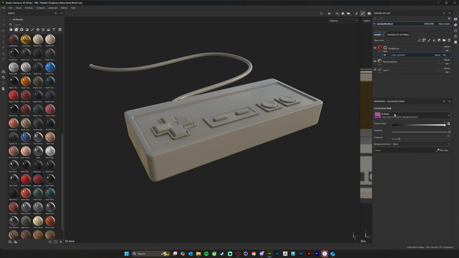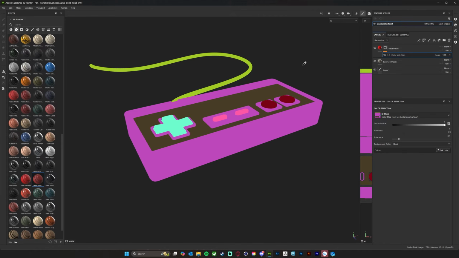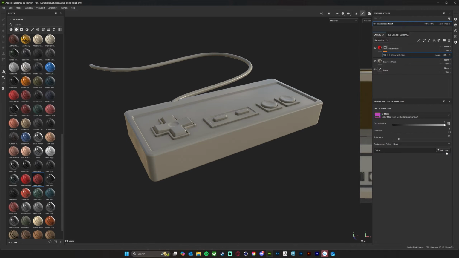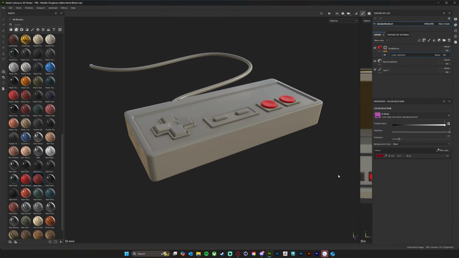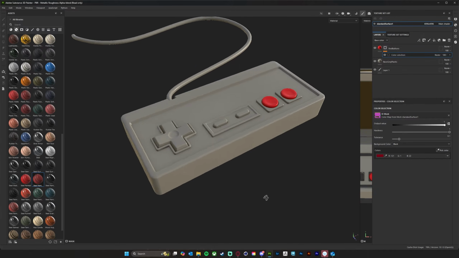And you can see that it automatically has our ID map there. And all I have to do is say pick color and say, I only want this to be on my button. So I'm just going to pick that sort of violet color, I think. And now that's only on our buttons.